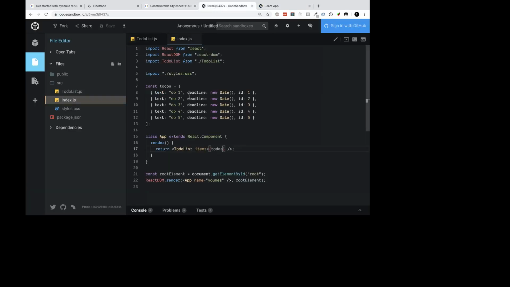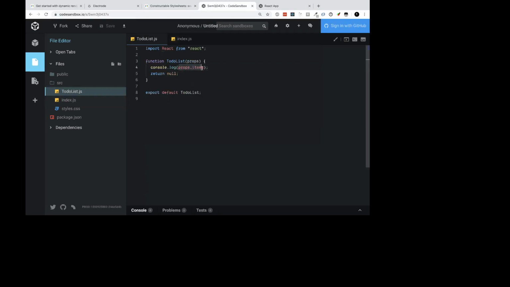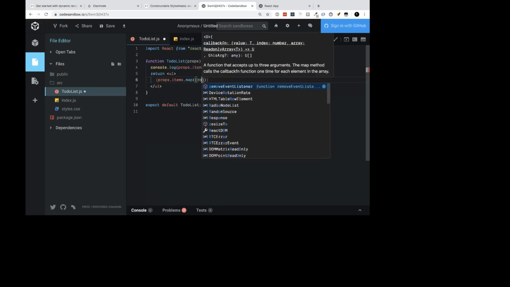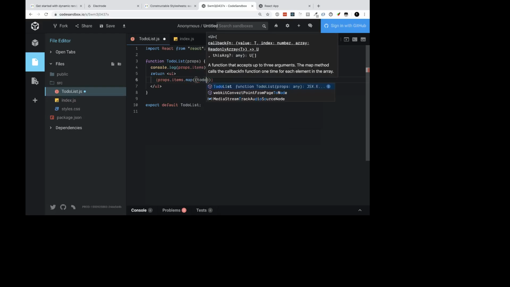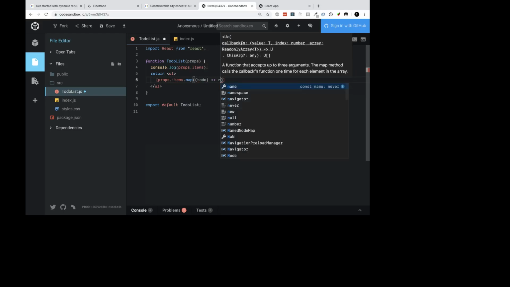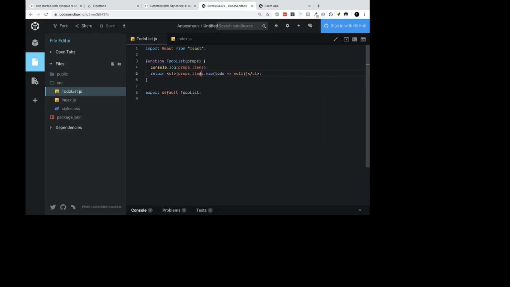Because I'm passing the array here and I'm referencing the array here, now I'm sure about it, so I can say return props.items.map. Just wrap it in a UL. I will take one to-do each time and return null for now. Just a second.